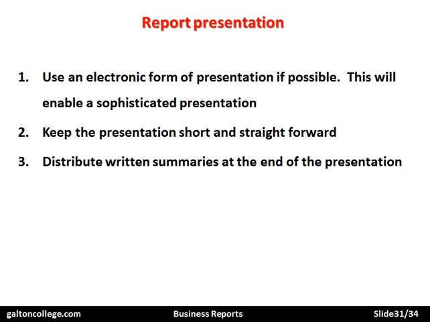Distribute written summaries at the end of the presentation so that the people present have something to carry away with them. They may have missed points as you've gone along, or misinterpreted points as you've gone along, and written summaries at the end are a good way of winning over the audience. They feel that they were catered for, they were looked after. So they've got something from the source which summarized the meeting.